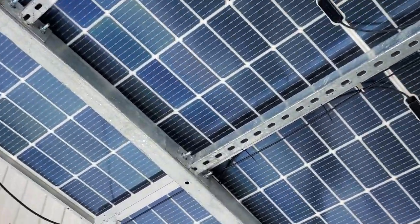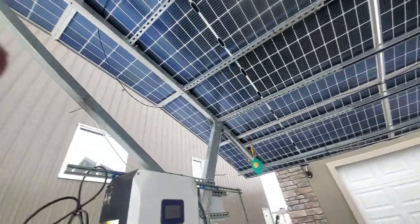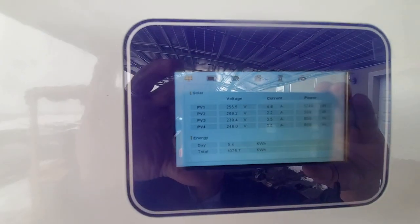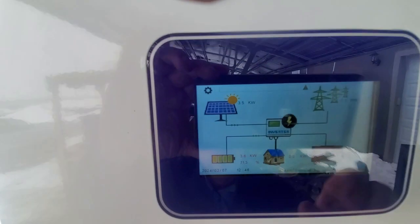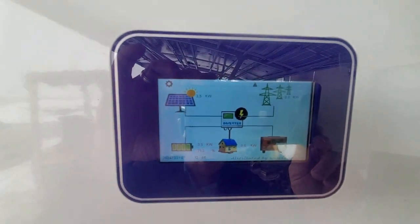And out of this 15 kilowatt array today, let's see how many watts of solar we're getting. We're getting 3.5, a total of 3.5 kilowatts. Now this is quite a lot of light here today. So there we can see 3.5 kilowatts. It's busy charging our battery.